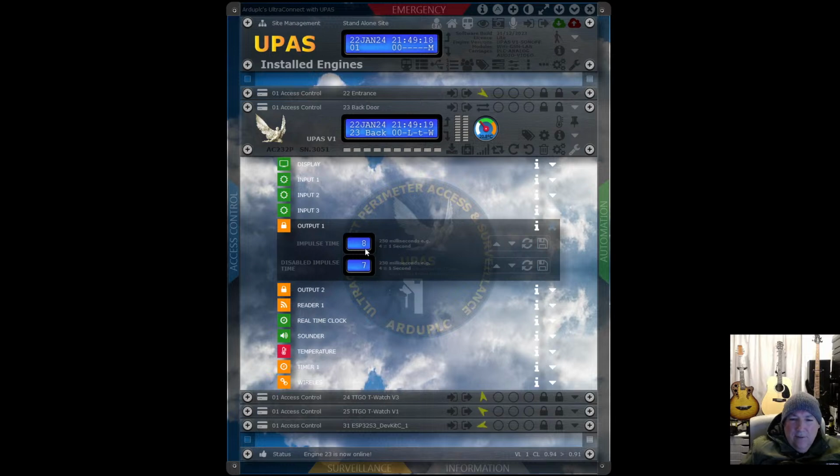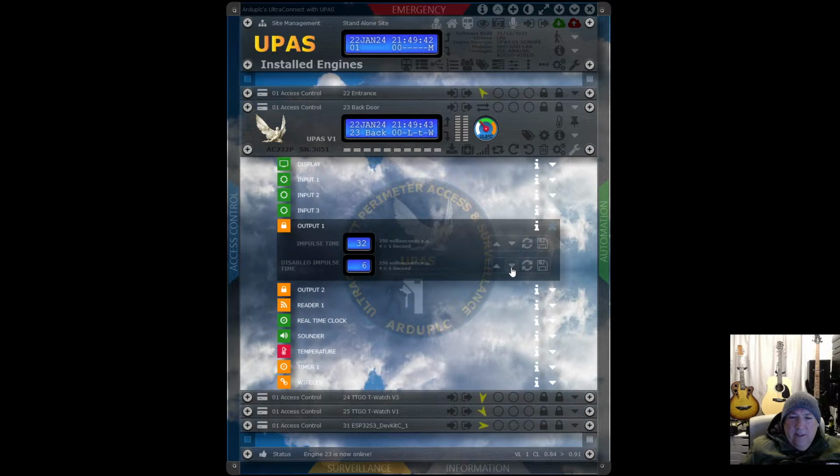So 4 equals 1 second. So that's a 2 second pulse time. That was the default setting. Then you've got your disable one. That's actually different. I think, what's the default on these? Right. So it will actually go up to 32.